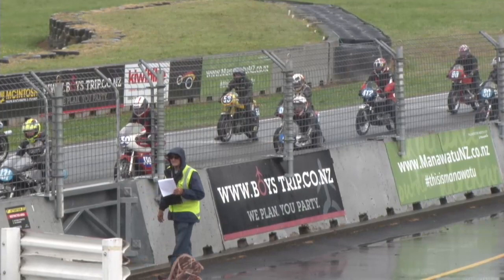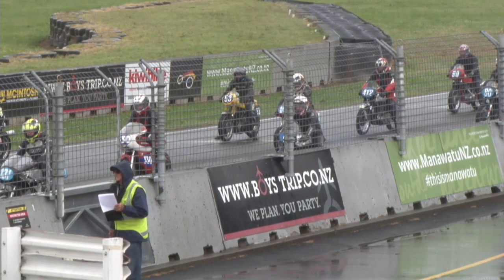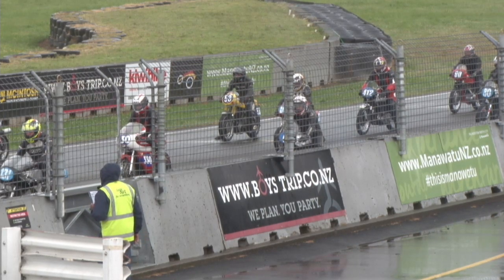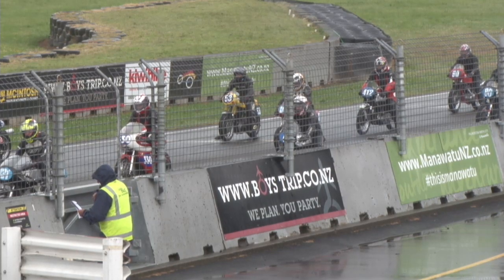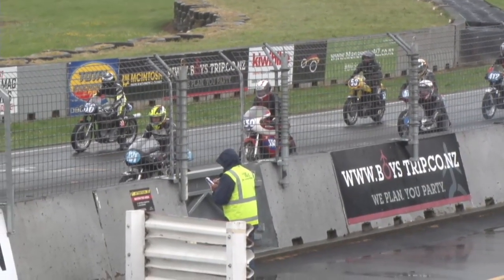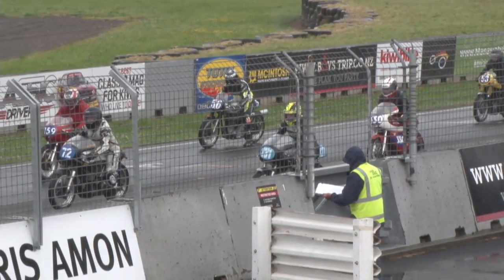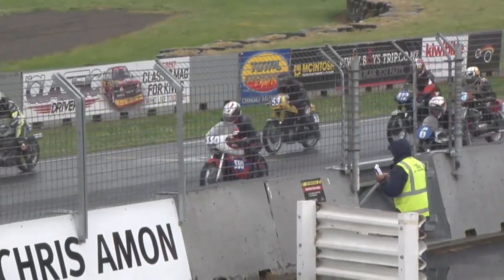So right out on the track is Group 4, which is 251 to 350, pre-63 Clubman's, Factory, Modified and Classic 70. So there's a mixture of classes out there. Your program, if you've got one, will tell you who's in which class. 4 lap races today. They'll take a bit longer, no doubt, being in the wet, but it's the same for everybody. I know there's a few people trying to make a choice of whether they want to stay here or not. More like the Postie Classic guys, where they've got to change from wets to slicks and things like that. So a few creepers there.